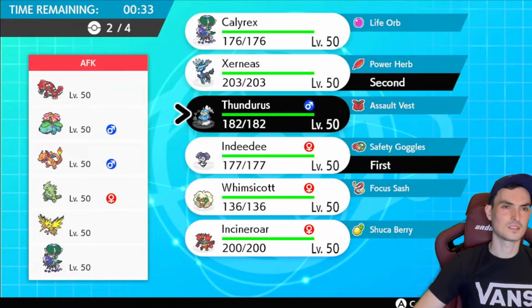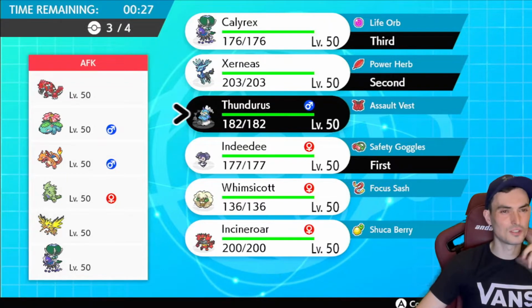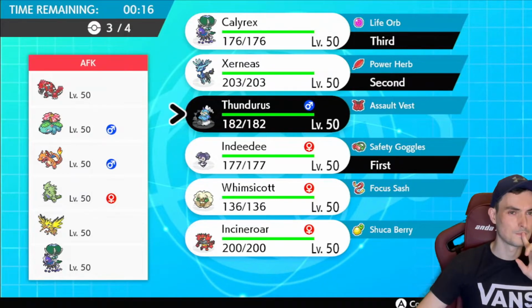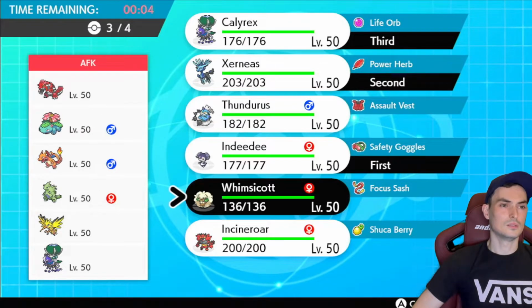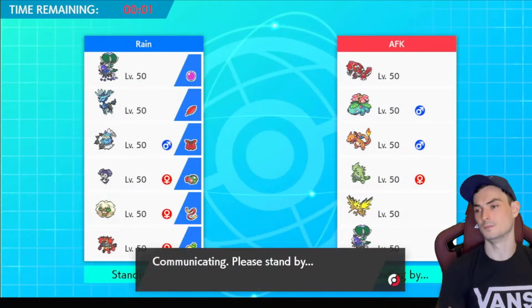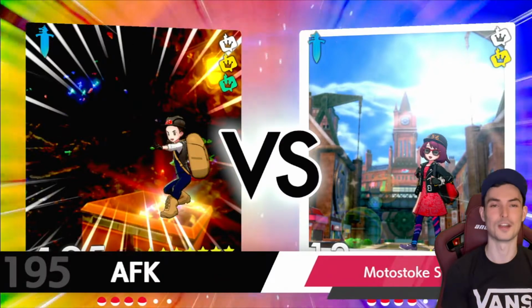Indeedee, Xerneas, Calyrex, and it's going to be Thunderous or Incineroar. I didn't really put Thunderous on the team for this kind of matchup. I did put it on the team partly to help deal with opposing Calyrex. Has the Brick Break for Tyranitar as well. It's got the Assault Vest, so it can certainly do things. We'll bring it, why not? We'll bring it. I mean, there are plenty of reasons why not. For example, because we're not bringing Incineroar if we bring Thunderous, which is a pretty big reason why not to bring Thunderous. But we'll give it a go.